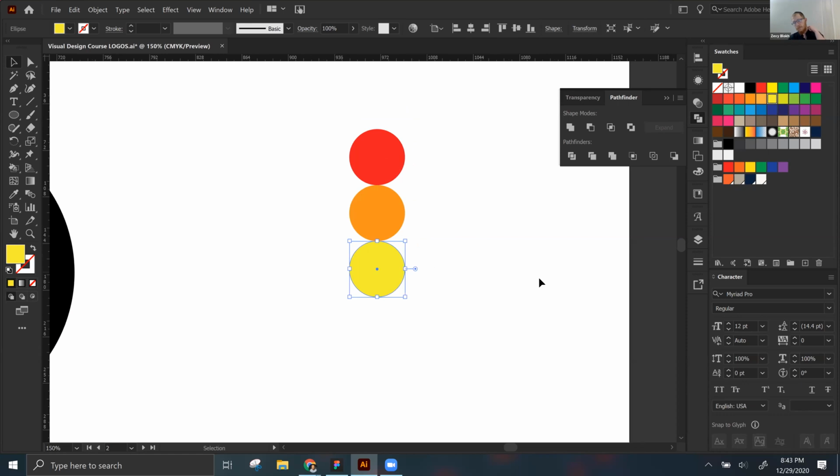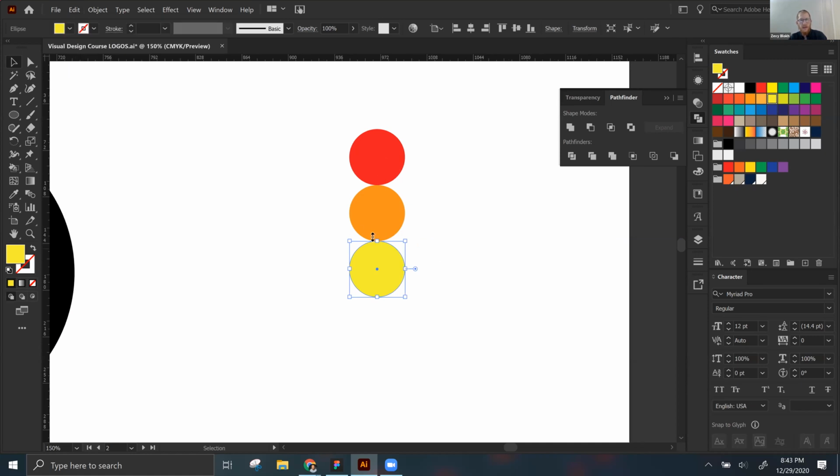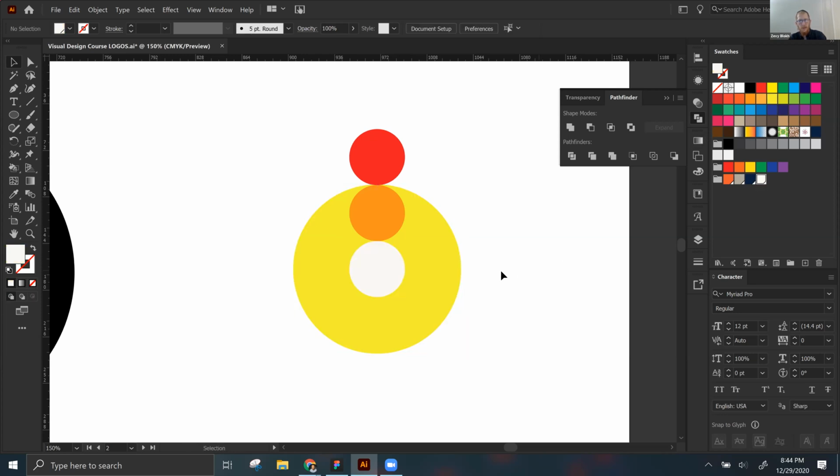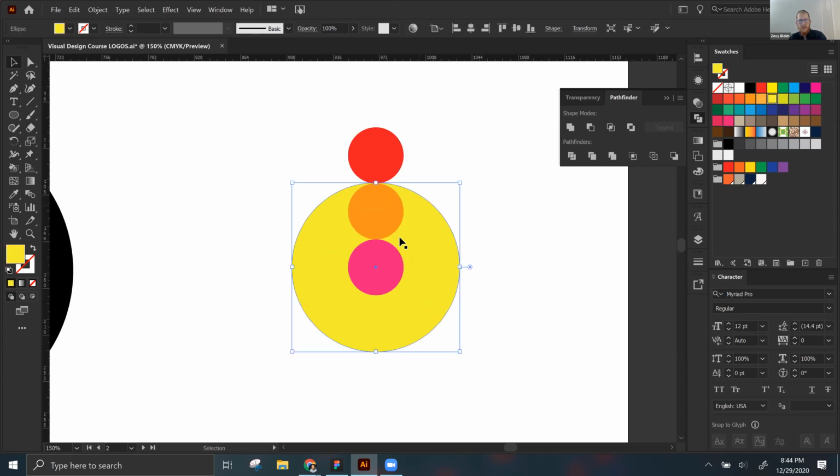So we'll start by copying and then going to Edit, Paste in Front, and then dragging my copied circle to the top of the second. That's what I want it to look like. I'll make that white. Okay, so right, we have a circle over here.